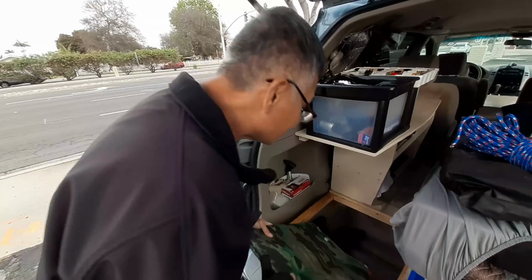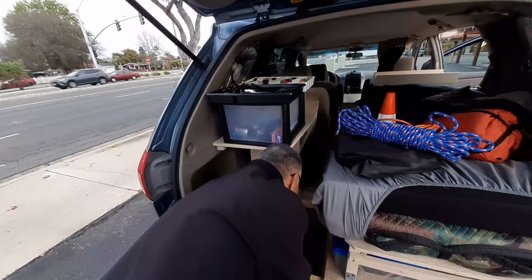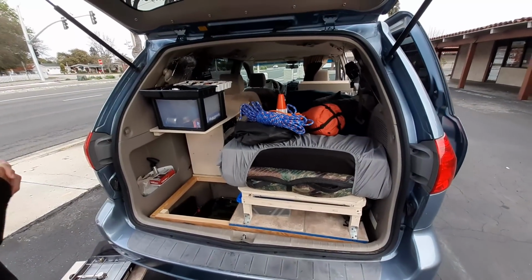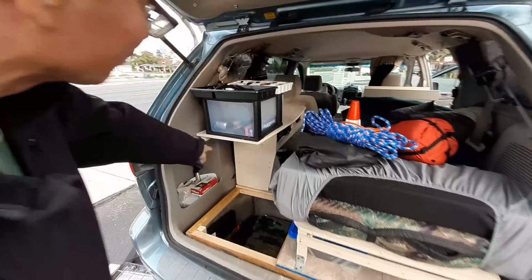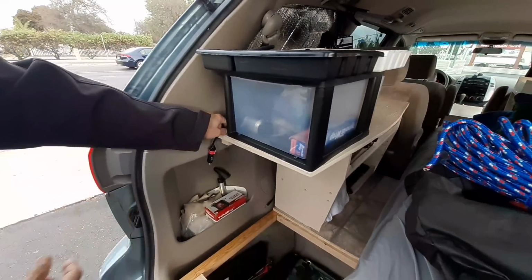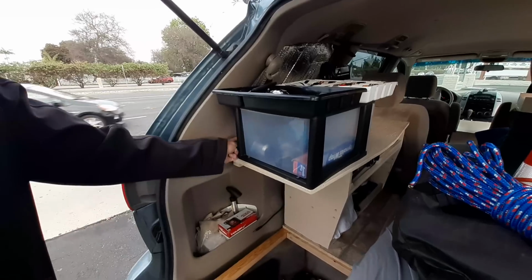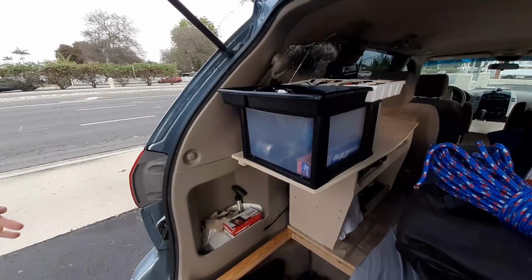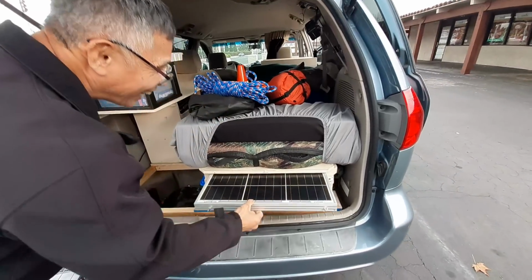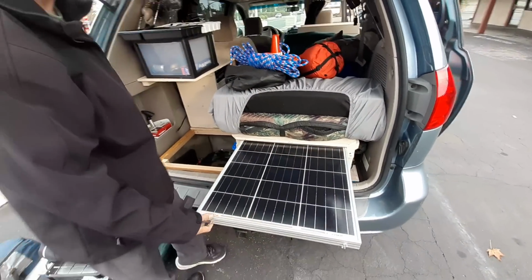Yep. Now you said you had a house battery in the system here. I do have a 600 watt. I forgot the name, but I put it right there. So a battery is normally there when you're traveling, and you hook it up. Plug it in there and charge it. When the vehicle is running, it charges off the vehicle's 12 volt, like the cigarette lighter. Or a hidden compartment with solar.